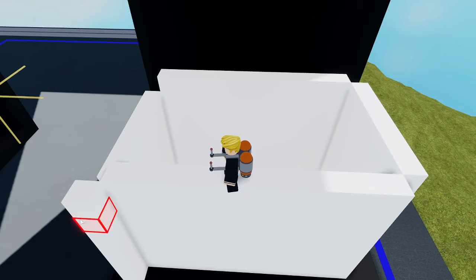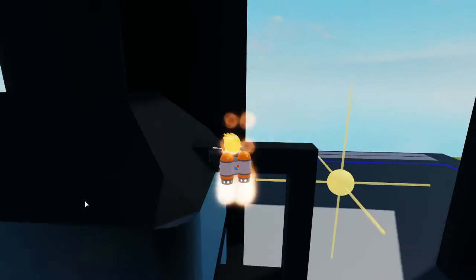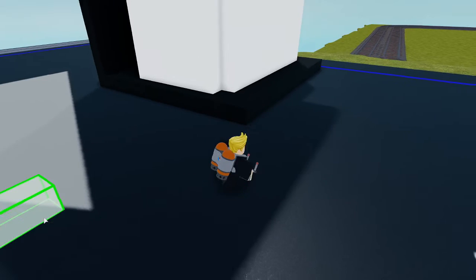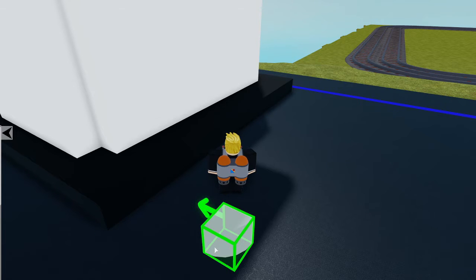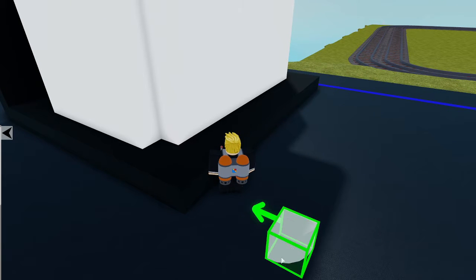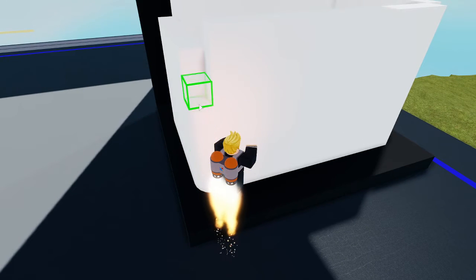Okay, now we're going to be laying this thing. Okay. What do we do here now? I'm having trouble following my own tutorial. Okay. Wedges. So we're gonna get a round wedge out. Rotate so the arrow's facing backwards on the right, I think. I'm gonna give you guys a little bit of time to look at it so you know where it is. Okay, now we're gonna put that here and just take it all the way up.